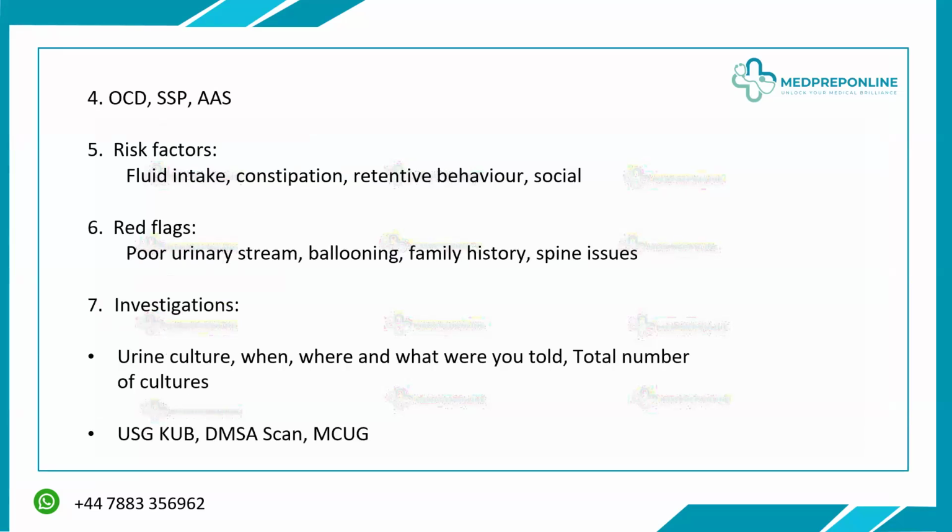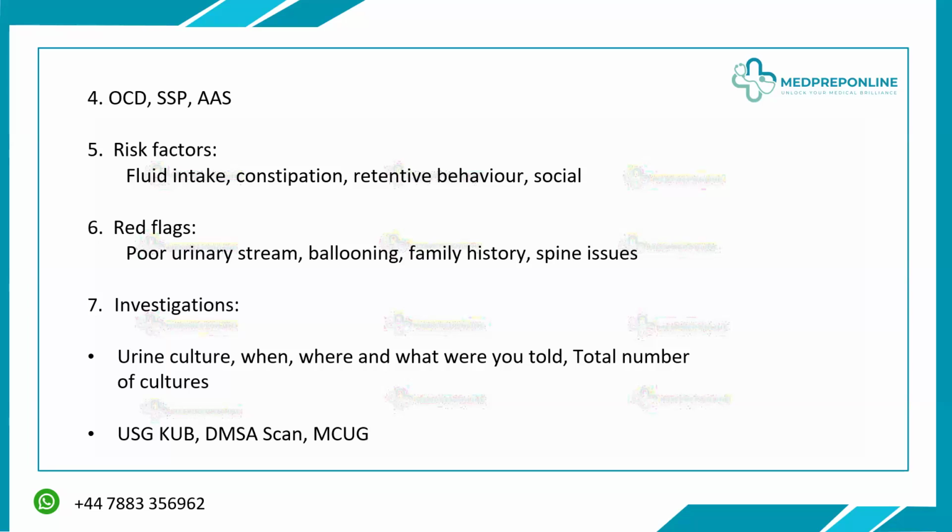After that, you can ask how the problem started, how it's progressing, is it getting better or getting worse, how it's affecting the child's activities of daily life. Is there anything which makes it better or worse? So onset, course, duration, site, severity, progression, aggravating and associated factors, and then some systemic review questions. When it's a clear-cut case of UTI, don't ask too many questions about the systemic review. Try to save some time and be more focused towards the specific questions.